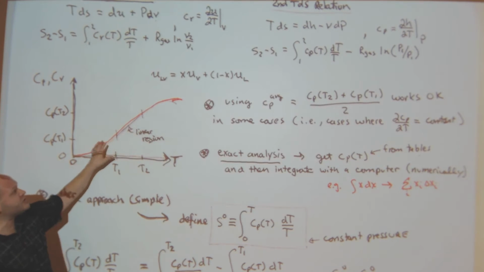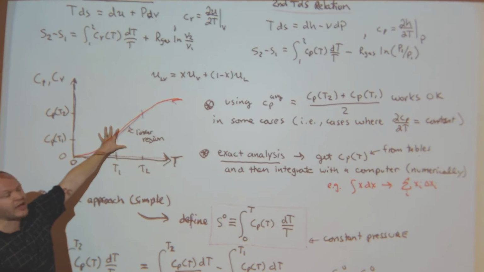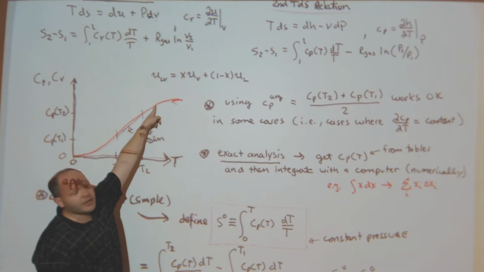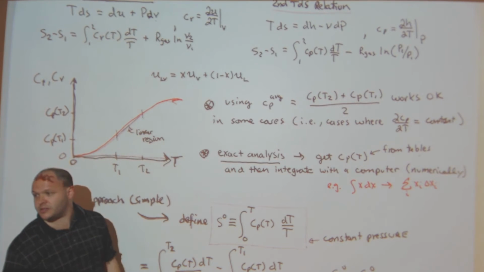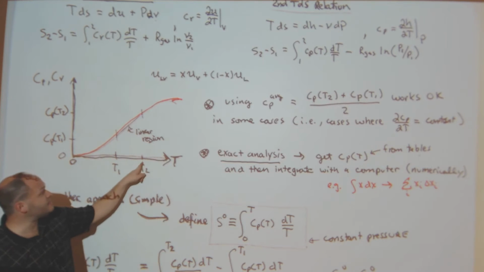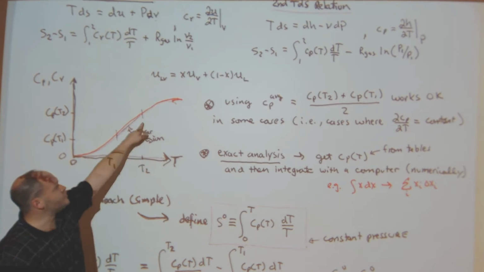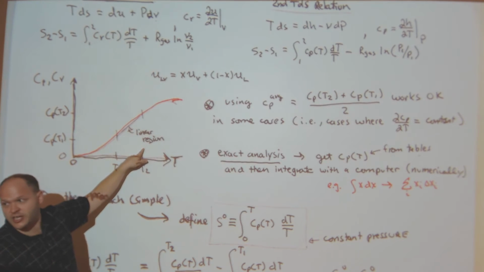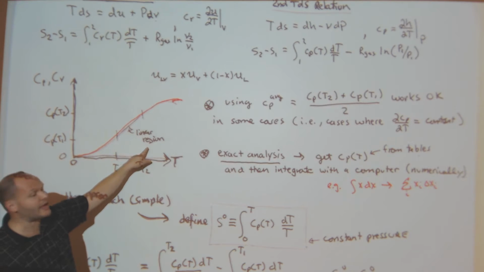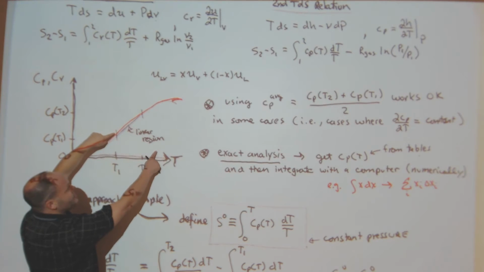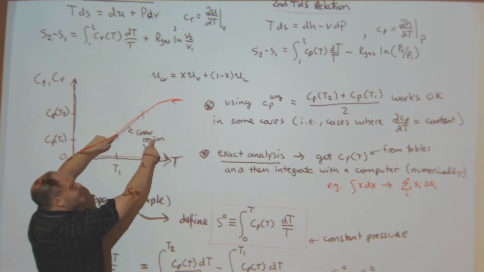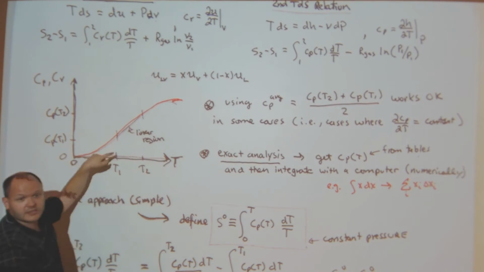You can't use an average for a pure substance if at some point here I go through a phase transformation. At say some temperature 2, I go from, this is for liquid, as soon as I go through a phase transformation, it's going to change. The heat capacity is going to decrease when it's a vapor or gas. So I can't use the average specific heat between 2 points here and here, but I can between here and here because it's all one phase.